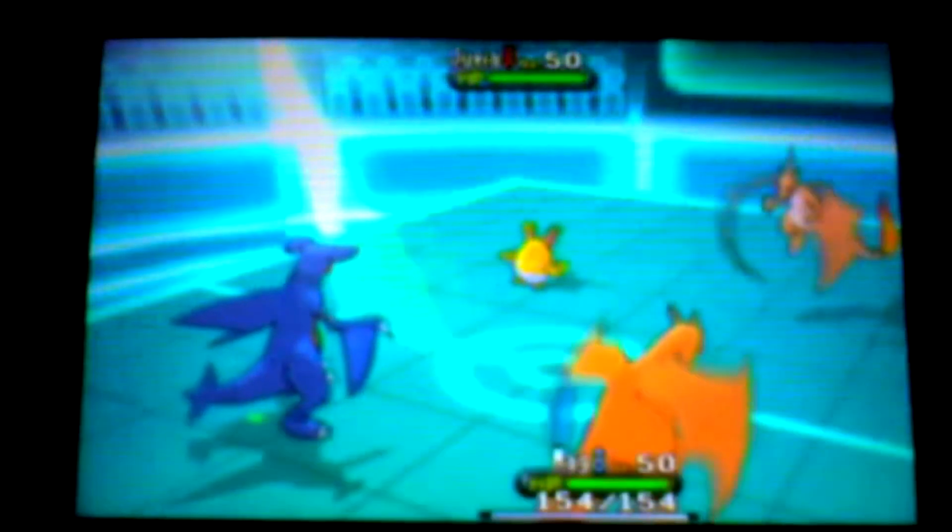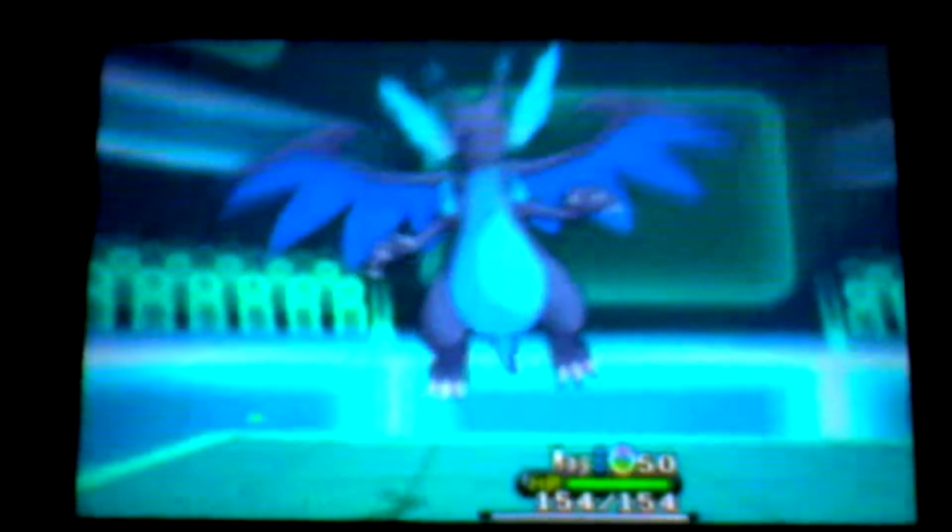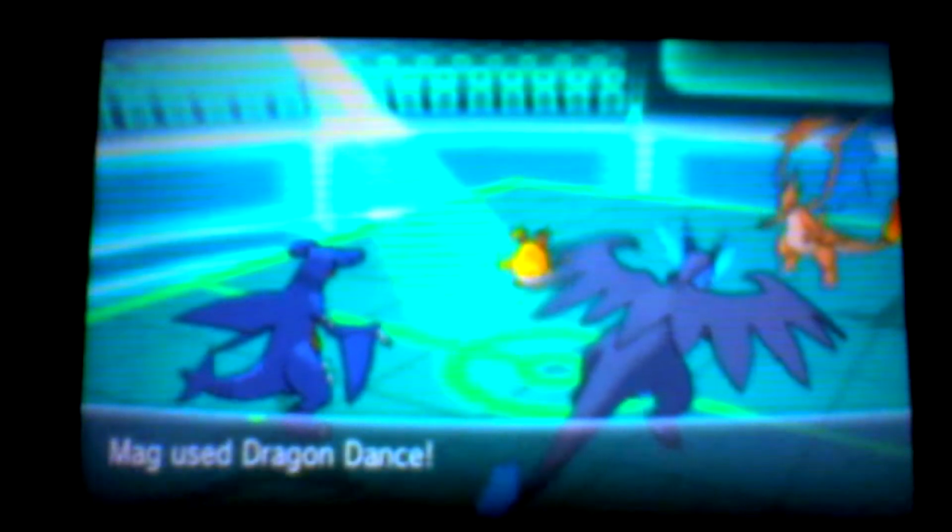So there's the Azumarill, also shiny. We did talk about it, he had his team Pokegen'd. Which is never fun, is it? Oh, the Dragon Dance. Always setting up. That's always a good move for a Charizard.